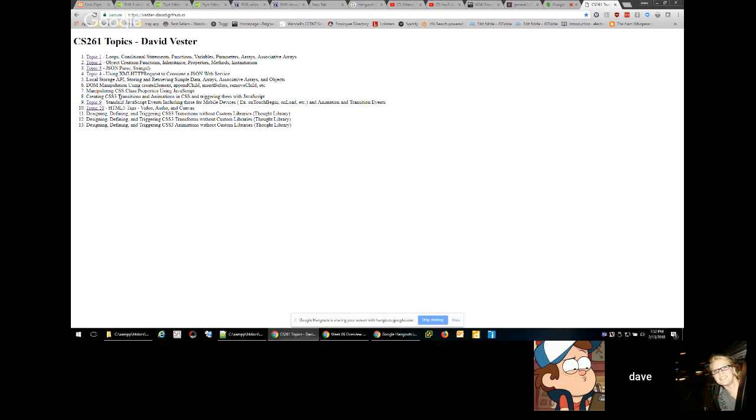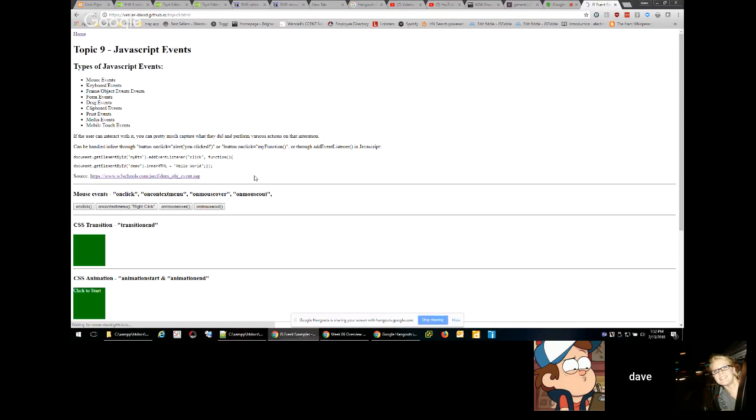So just to show you some of my examples here for JavaScript events, he mentions including mobile devices and animation and transition events here. If I click on this, I list some of the JavaScript events that are available, things like mouse events, and that's left click, right click, mouse wheels, scroll.